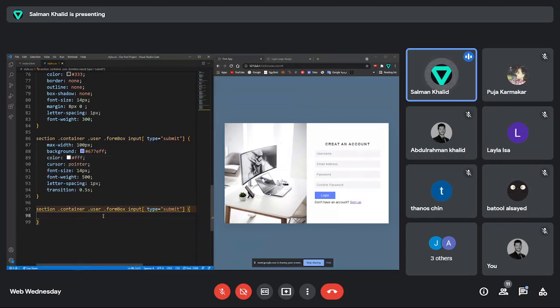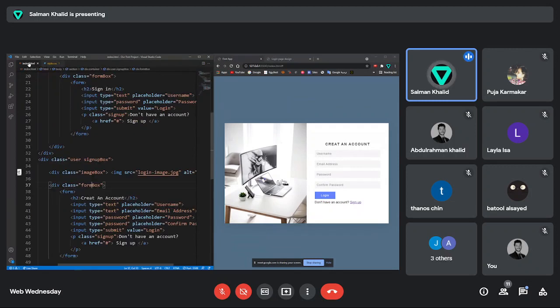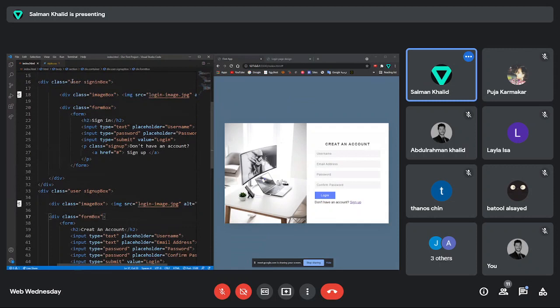So I will specify I want the button that has submit type inside form box, inside the sign up form, not all user, because they are both taking the user class name, right? But I can use this now. I use the user to edit both of them, and then I will use sign up box to add some changes to the sign up, so it will not affect the sign in.